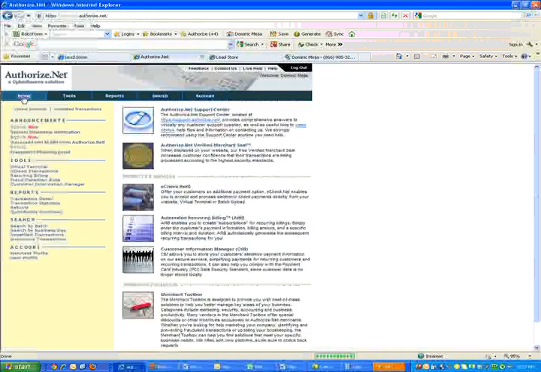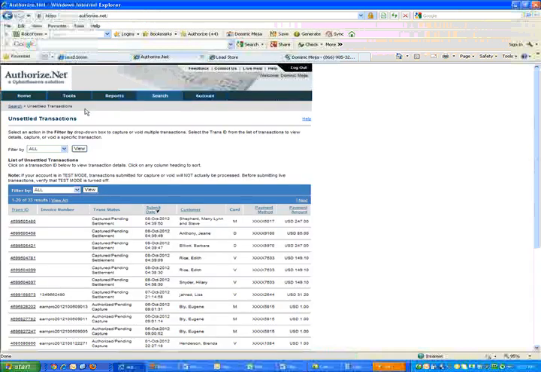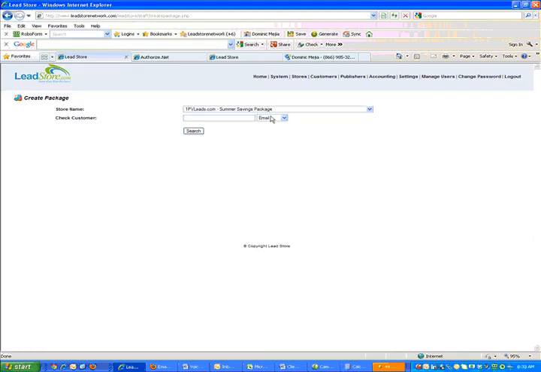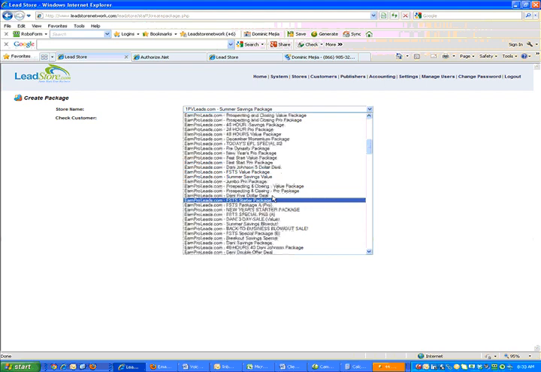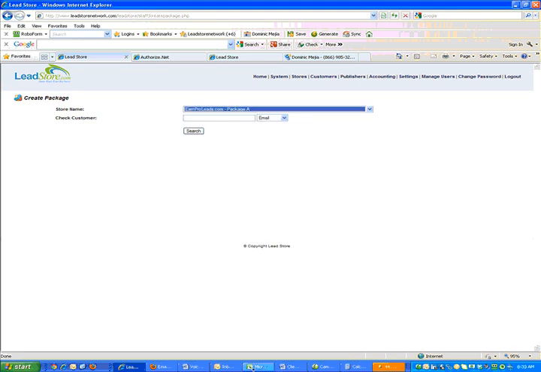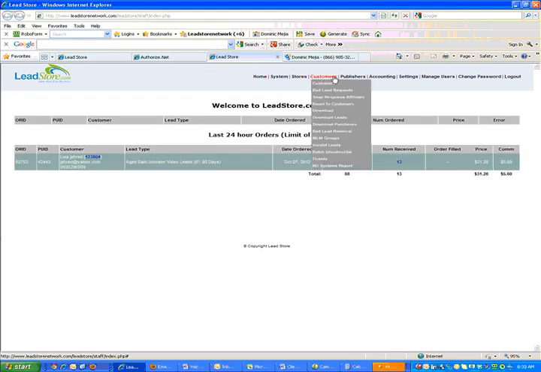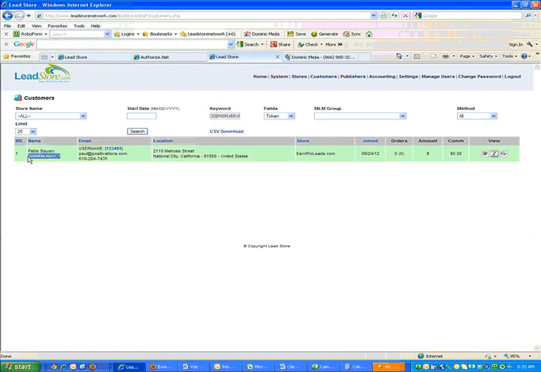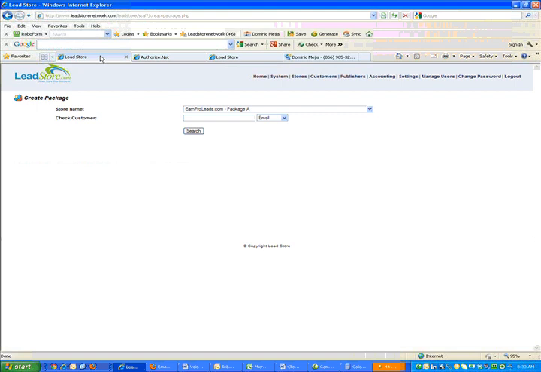I have a pretty good idea. I'm thinking that if it wasn't 1 digit in this card number, it's probably the other, and it doesn't look like our system even tried to charge him. So let me just go ahead and start over then. So again, I'll just go ahead and choose package A. This is why I really have 2 Leadstore networks up, is to have one section to re-reference my customer ticket or token, and the other section to actually do the work.